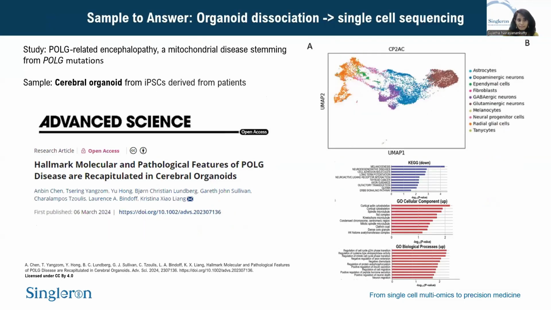Similarly here is an example of using organoids, so this is an organoid starting material. Again, they're trying to understand a mitochondrial disease. You dissociate them, do a single cell workflow, and get your UMAP to understand all of the different cells. From there, they've used more advanced analysis like pathway analysis to understand the disease and what mutations could be causing it.